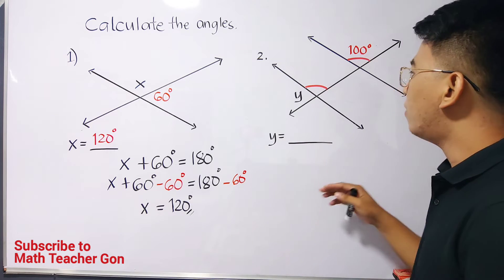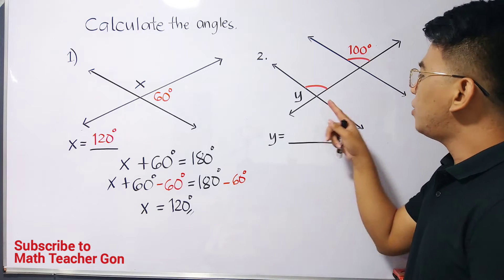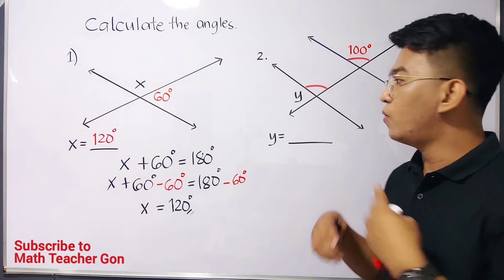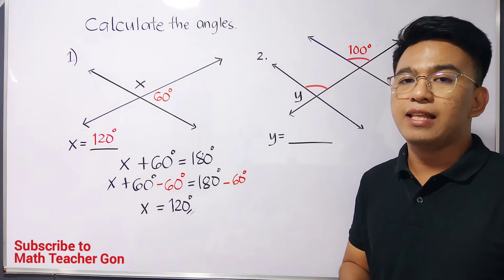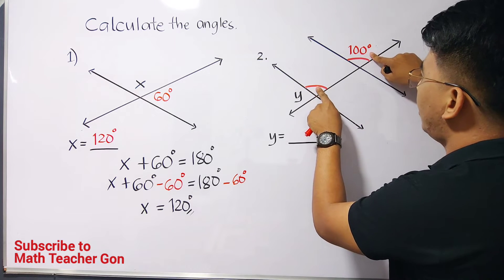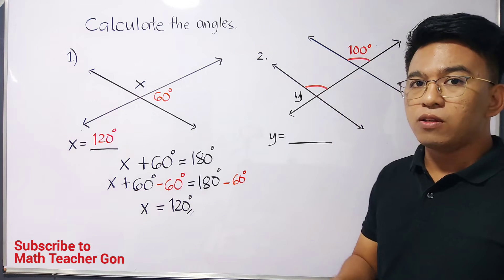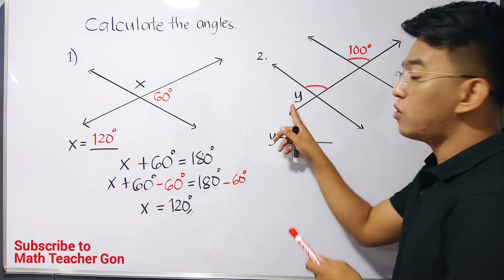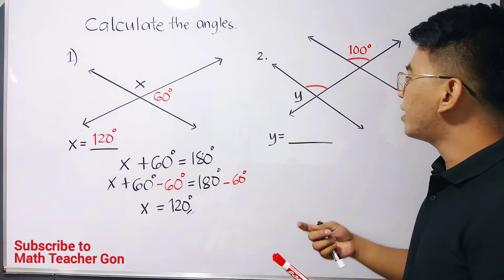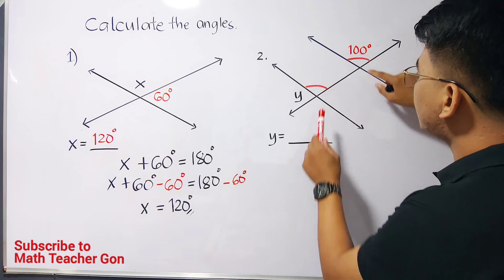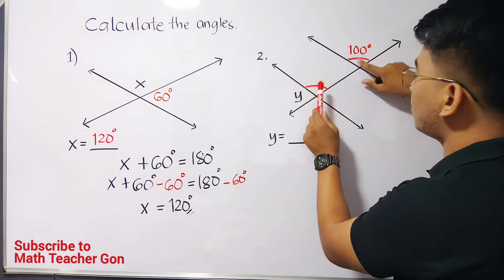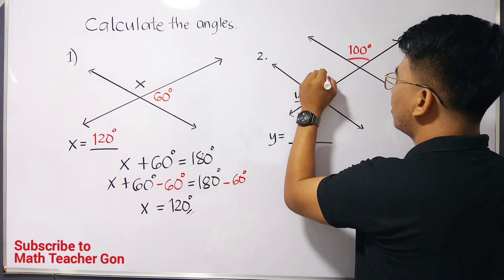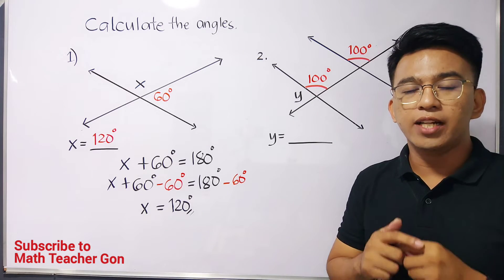Again, the value of y. Now, so think about this. As you can see, we have here two different arcs. Two arcs na kung saan pareha sila. So they represent the angle and ang ibig sabihin nyo that these two angles are equal. Actually, they are called corresponding angles in this case. Now, so how are we going to solve for y? So ang clue natin dito guys ay ito. You will use this clue. Since meron silang pares na symbol or markings o kaya arcs, ibig sabihin that this angle measures also 100 degrees.